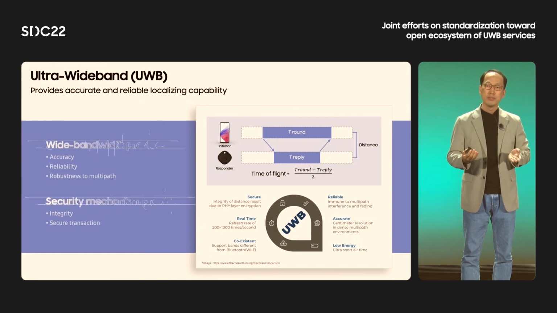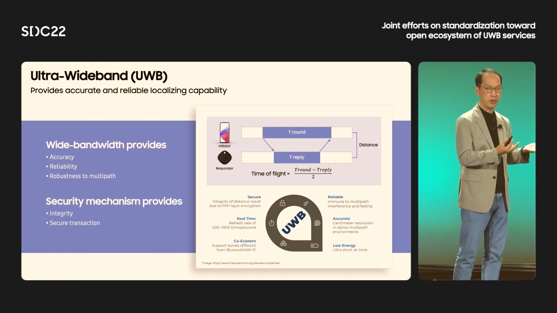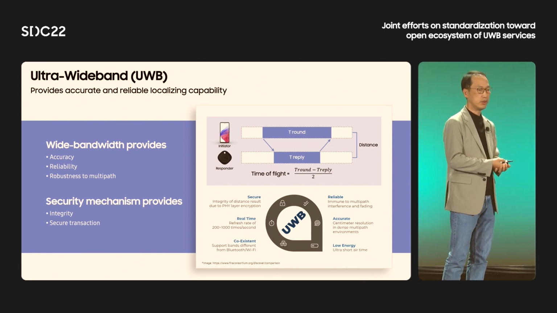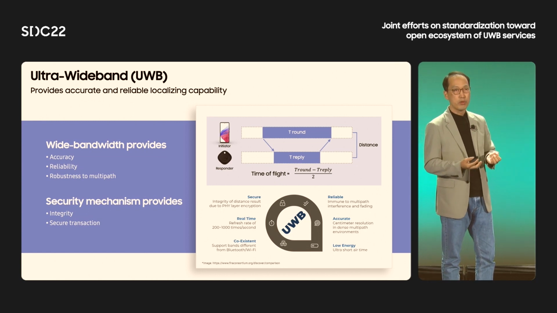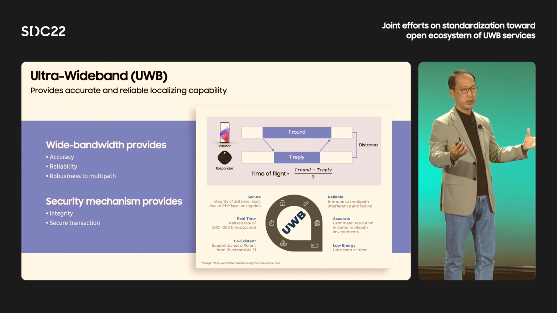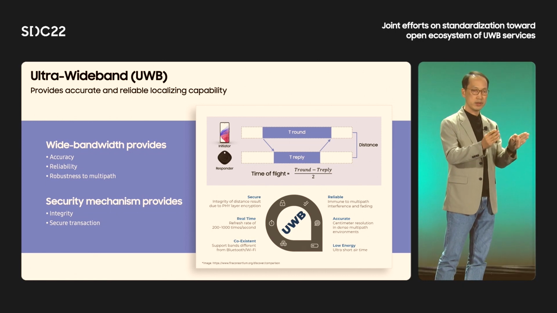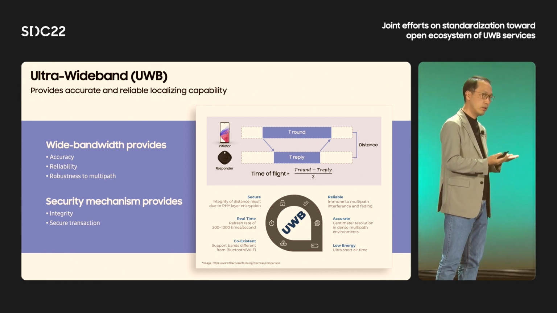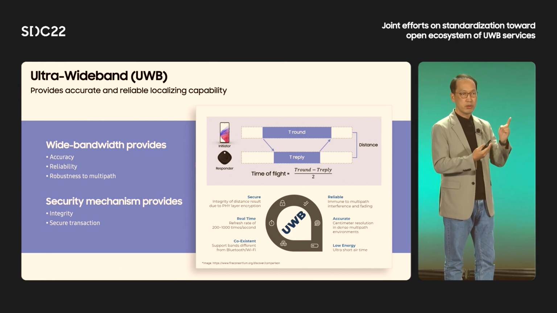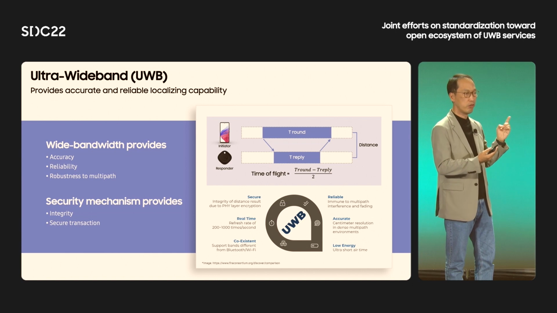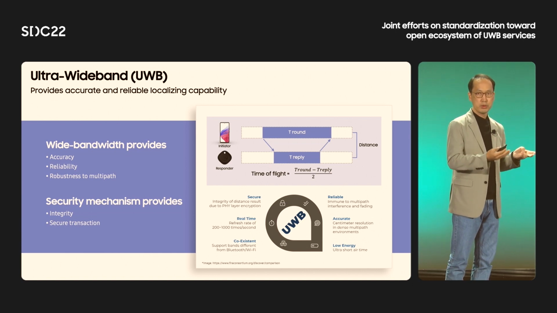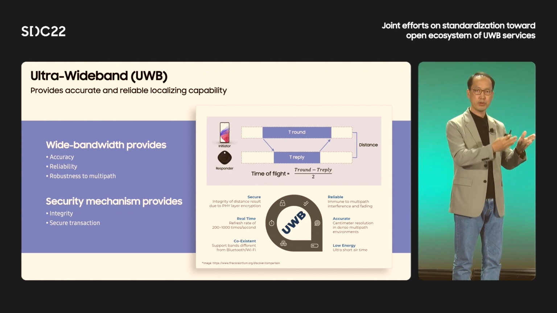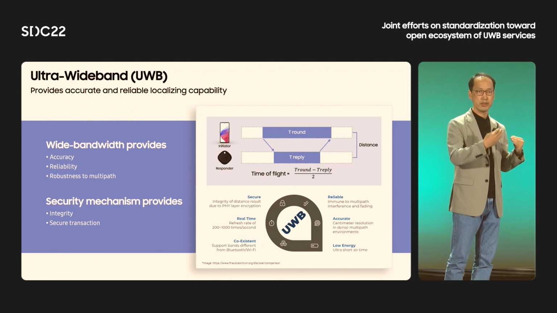Then what technology can provide the best capability of relative localization? I think ultra-wideband is one of the most appropriate technologies. As the name suggests, ultra-wideband uses wider spectrum bandwidth, which means the wavelength is much shorter than other radio technologies. It provides many advantages. Number one, the timing measurement is more accurate and reliable. And number two, it is more robust to multipath because the short wavelength helps to avoid overlapping of direct and reflected signals.